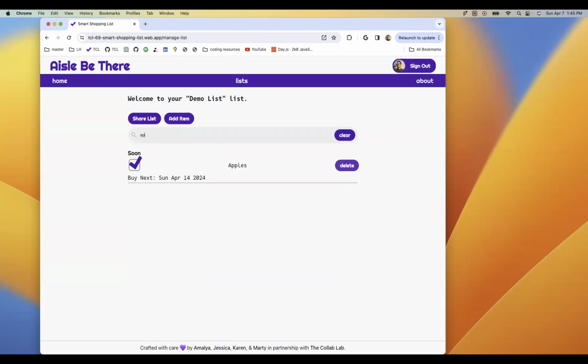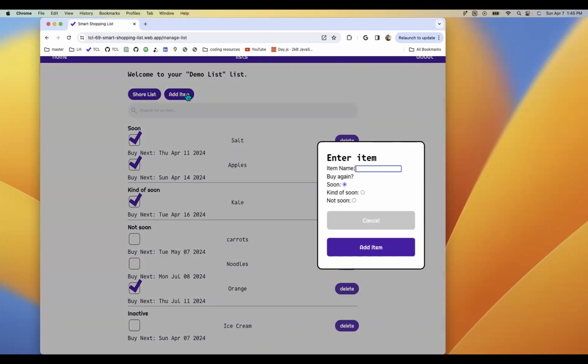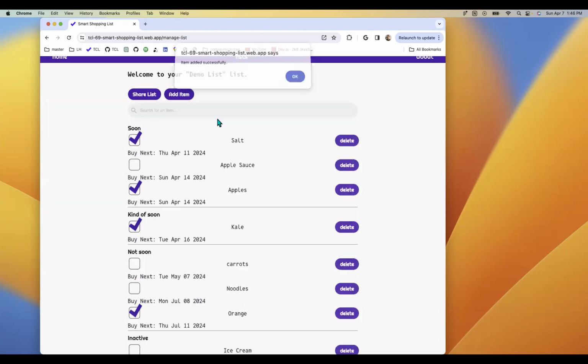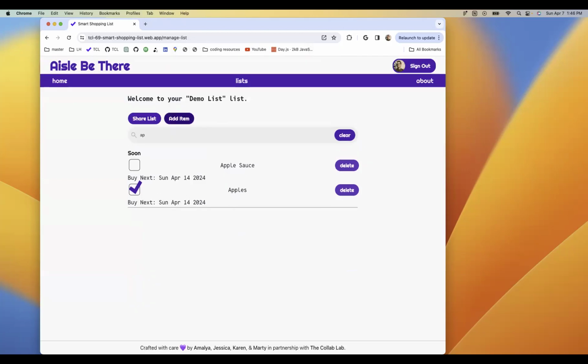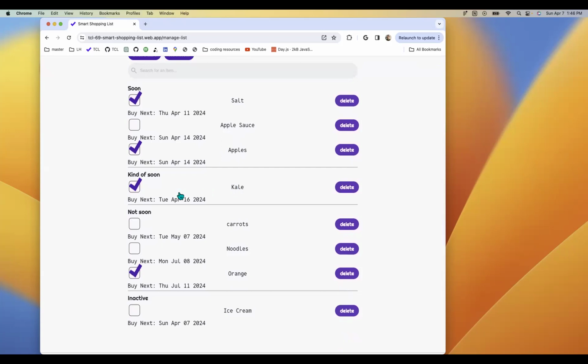Here we have the filter. I actually deleted applesauce, so let me add it back, just so that we have two items with similar names to show this. As you can see here, it's filtering the items that have "apple." And then once I add the S for "apples," it clears out applesauce since it does not match anymore. Also, the clear button appears after starting to enter text.